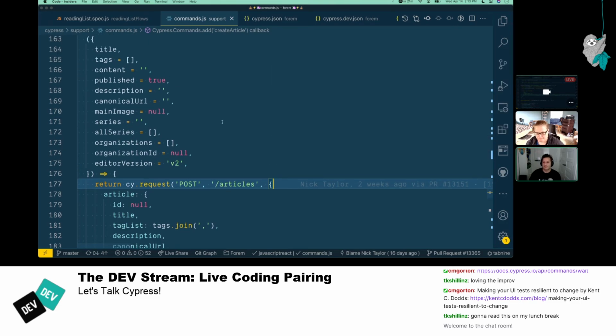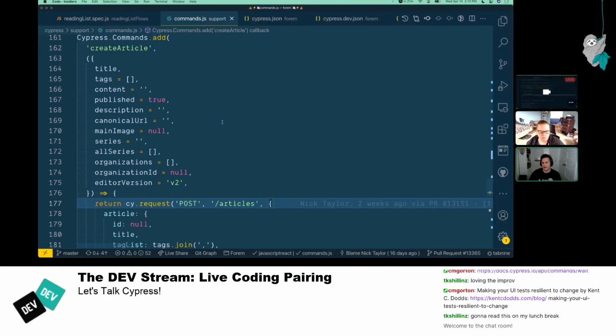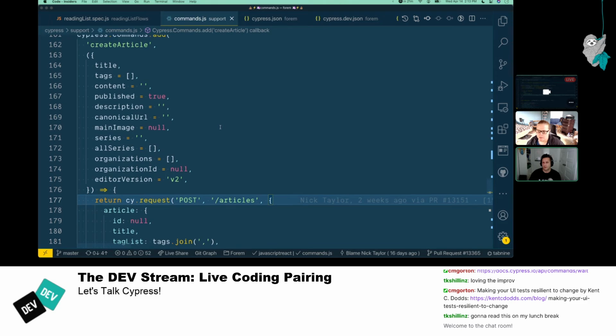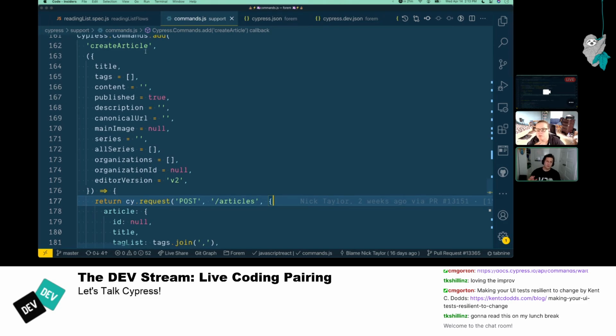So that was an example of logging in the user. There are other things, like I want to set up test data. I went to the post editor to create a new post, and I did the same thing again. I looked at the network request when it actually creates the post, and I created a custom command for that, which allowed me to quickly create an article.